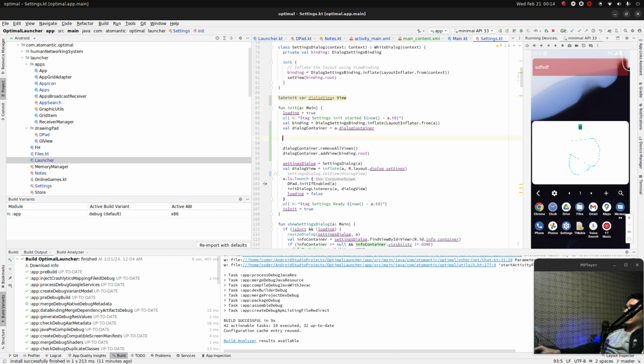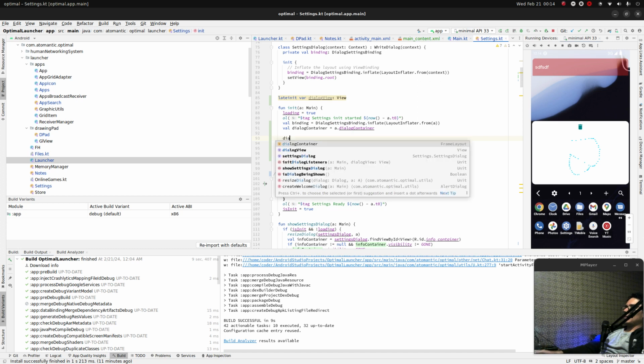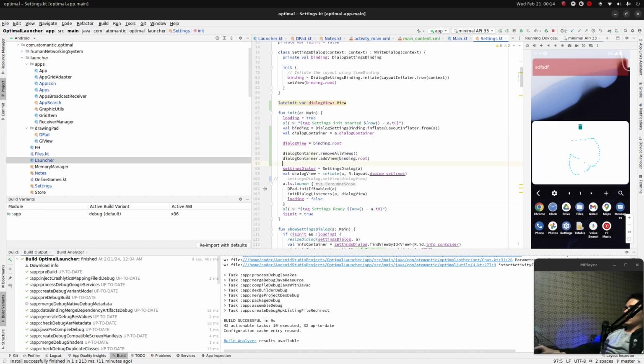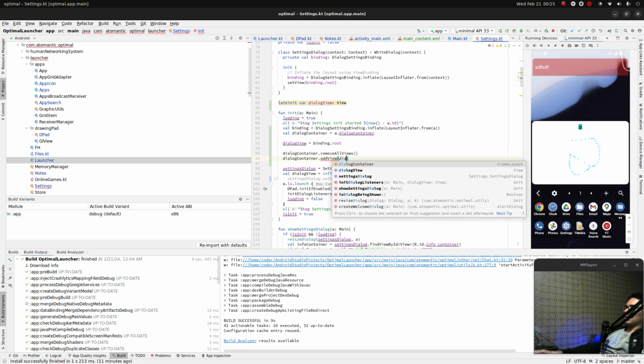I don't know. So dialog view here would be binding dot root. That's dialog view. Okay, so I don't have to do this here, I have to do it when I want to show it. This would be dialog view.